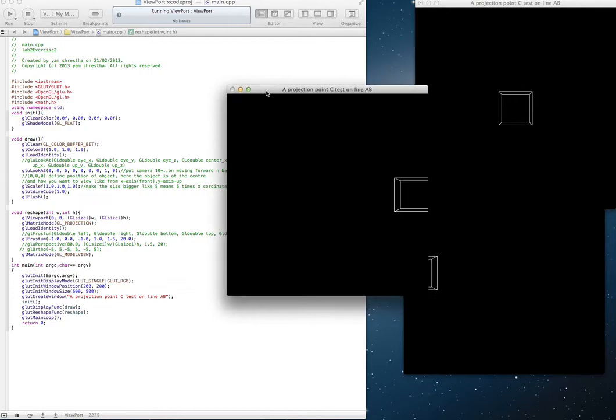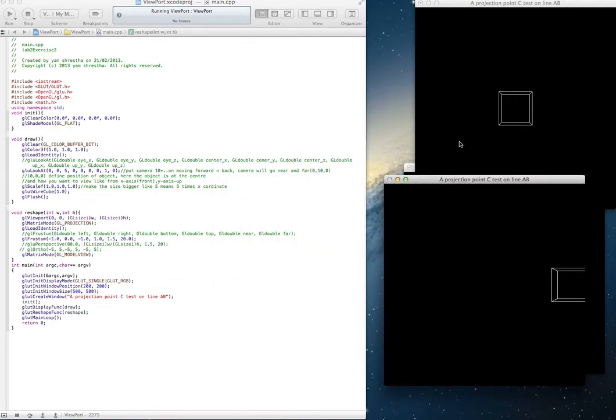There you go. Similarly, you can do for the up and down. So if you don't want to see that one, just change that to 0, and similarly for that one.